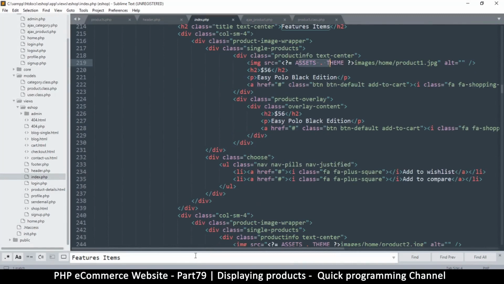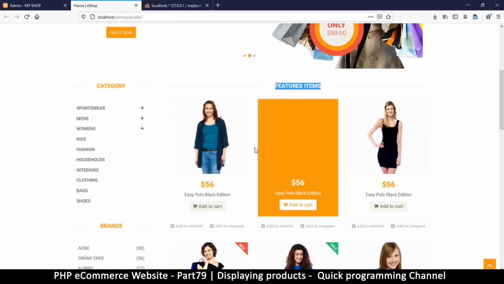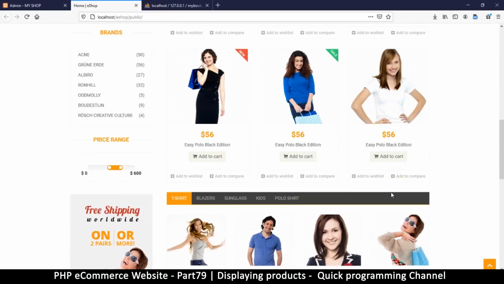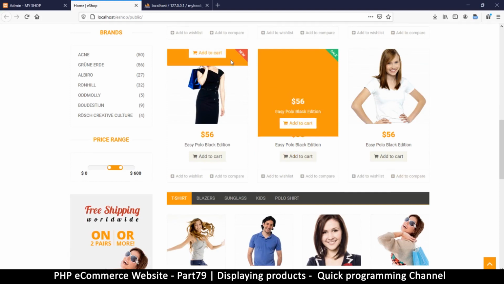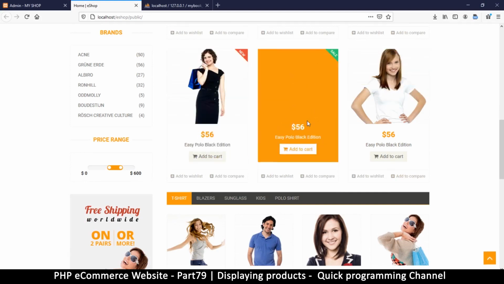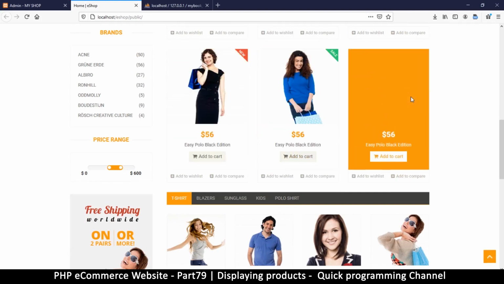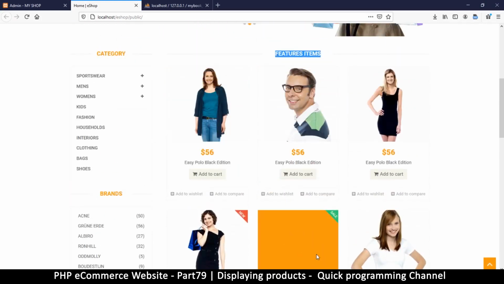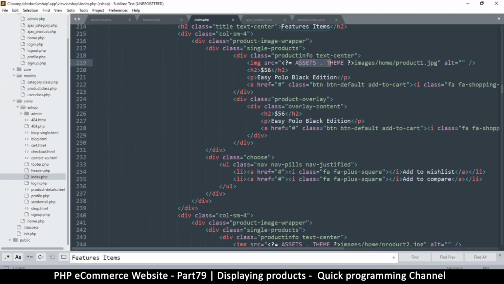So let's deal with one because we just need one item here. We don't need to edit any of these others here. We just need to edit one and that will be it. We can use the same idea on all the rest. So let's start with number one here, with 50 or all of them. They have the same information. So easy polo, this is one. So it looks like one item starts here and ends there.